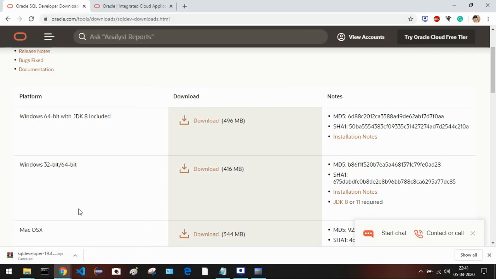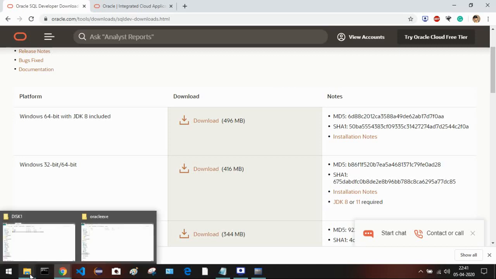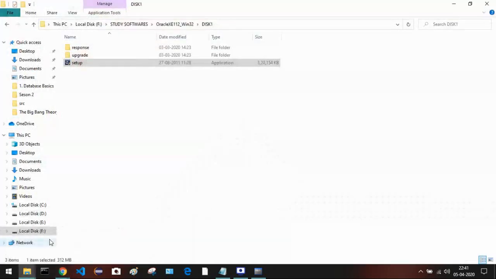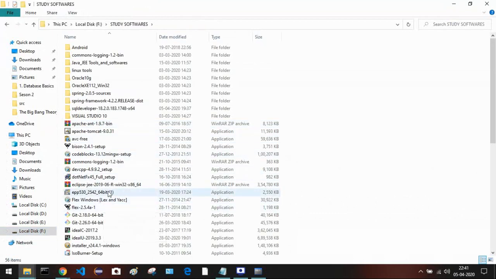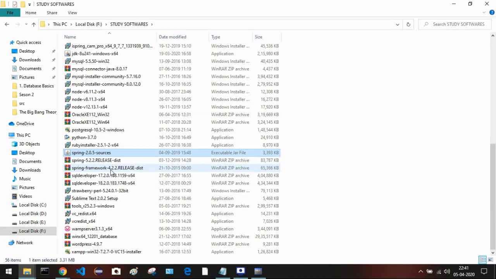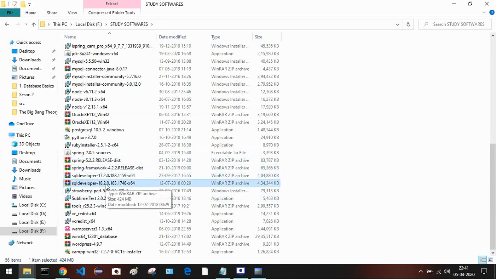I have downloaded it in my folder called F drive, study softwares, and SQL Developer is there. Yes, SQL Developer version 18 I have downloaded. After download, you'll get this zip file.